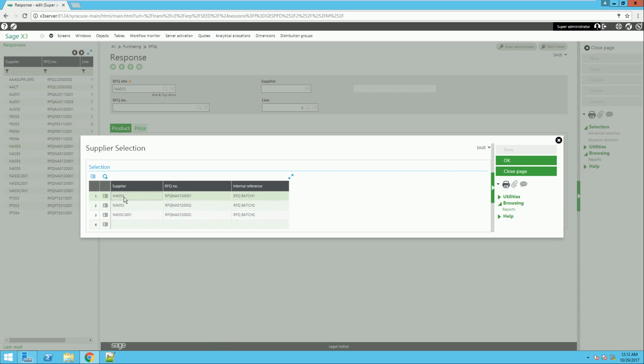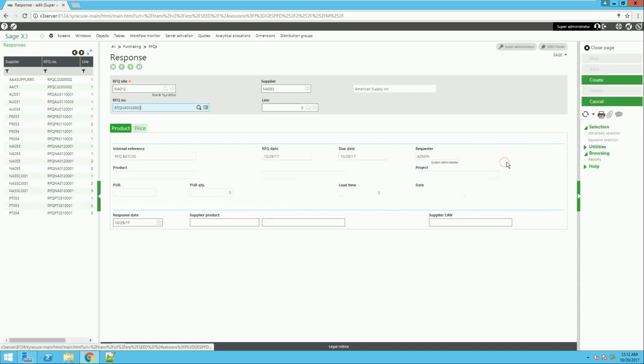Now the system will display the suppliers that we selected, okay, for those transactions earlier. Now the reason why I have 3 is because I have one outstanding. So you can see there's a batch 1, but the ones we're interested in is just the batch 2. Okay, so we'll select that one, do OK, and then that is the RFQ number there.